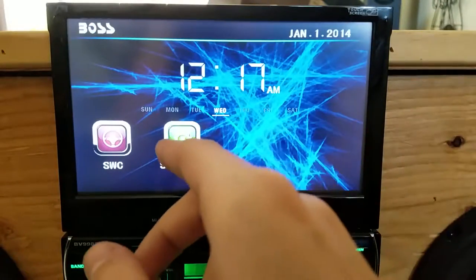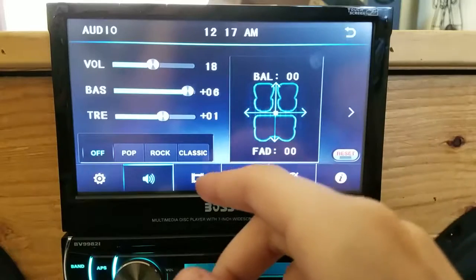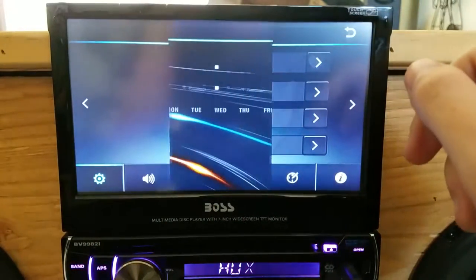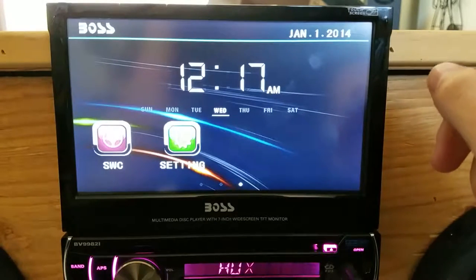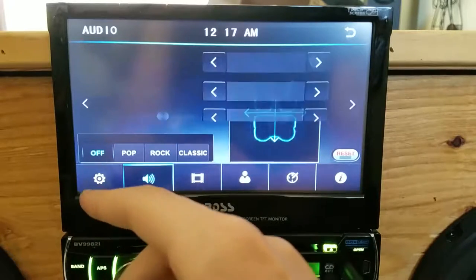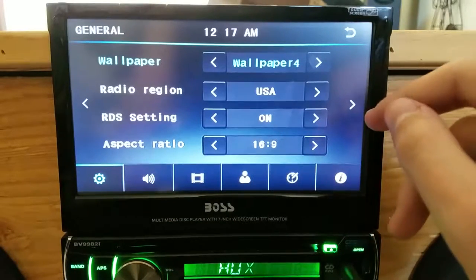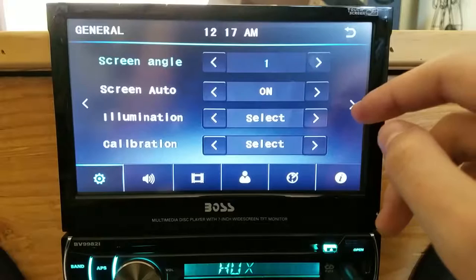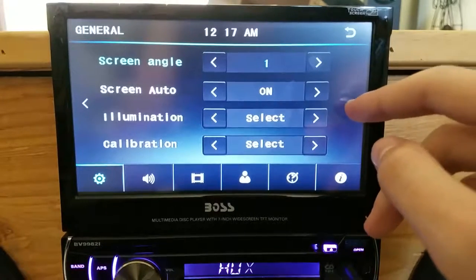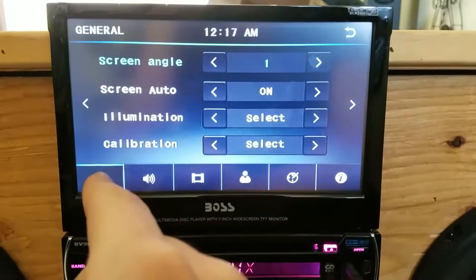Ooh, I like that. It just took me out of settings. I'm gonna select wallpaper 4. What's that look like? Oh, nice. I've heard you can upload your own, so I guess I'll figure that out later. I guess that's it. So yeah, those are your basic options.